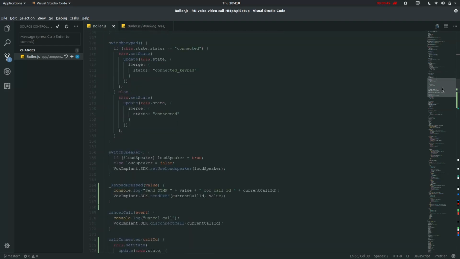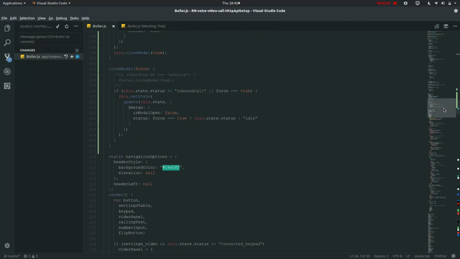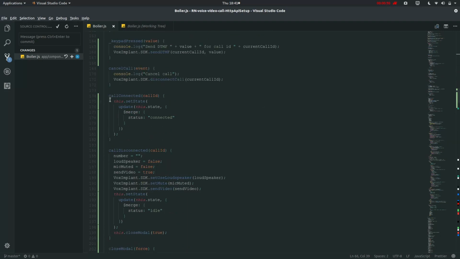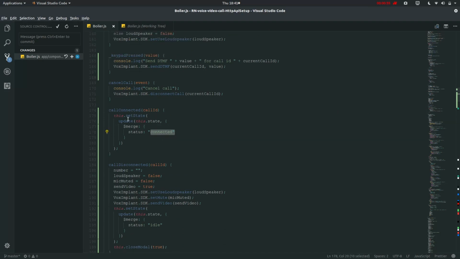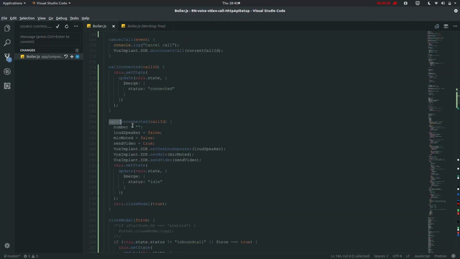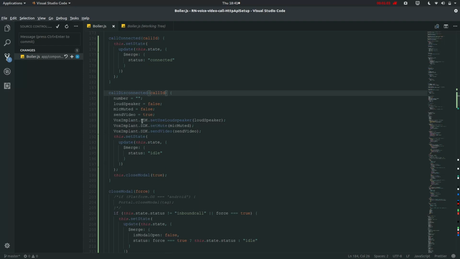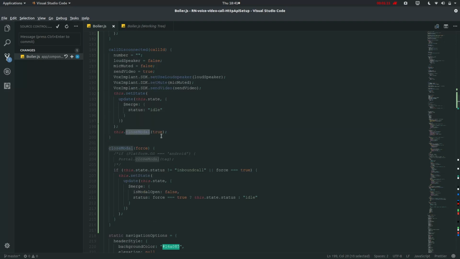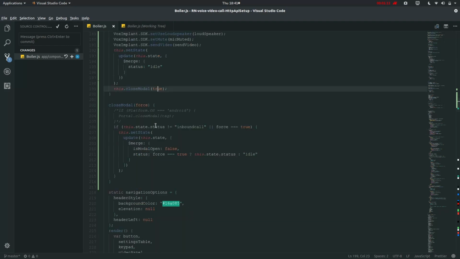And so we'll check for the file. If it is in a connected state, then the status will be connected, and if it is in a disconnected state, the call ID will be switched off, and then the STK will also put up this file and set the state to idle, and then call close modal, which will set it to true.